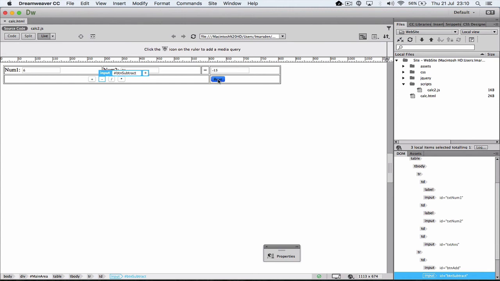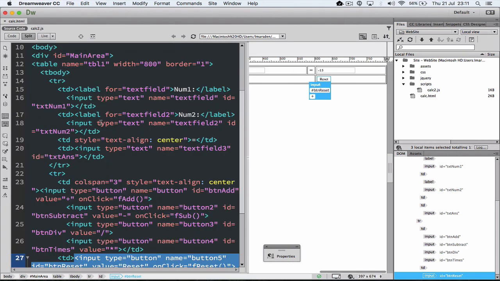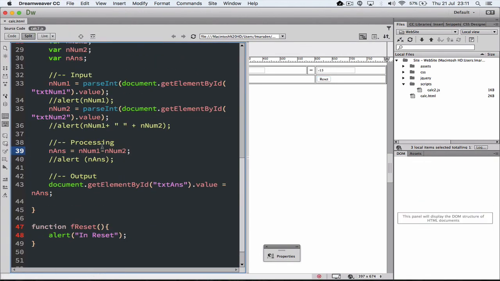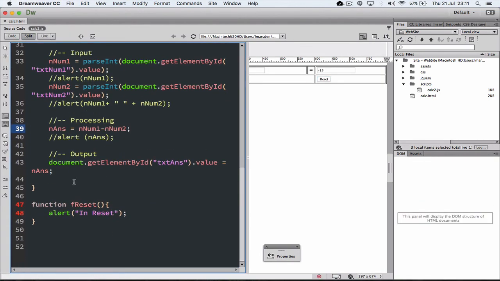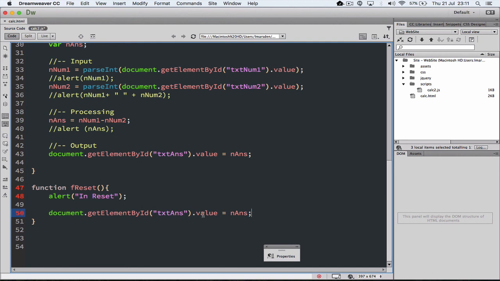But how do we get our reset to actually clear this out? Well, that's a fairly simple process now that we've got this all set up. We'll go back to our JavaScript, and in reset, much the same way as we've actually put the answer out, what we can do in here, and I'll just use the answer to start with, and I'll just go back to the code view, run the split view. So rather than the value of answer being the answer this time, what I want it to be is just nothing. So I've just got an open quote, close quote with nothing in between, so that should blank out the answer.